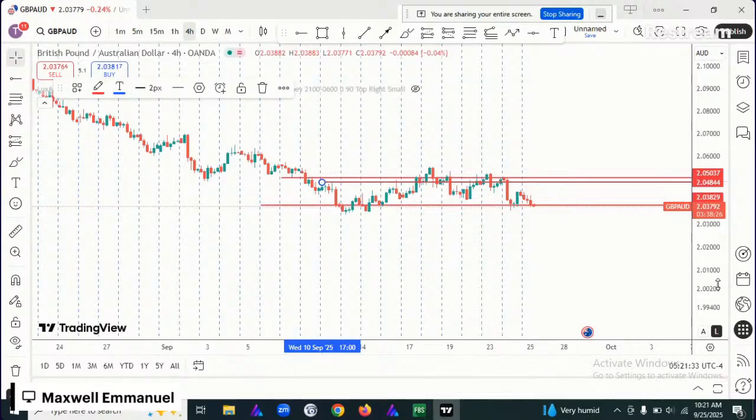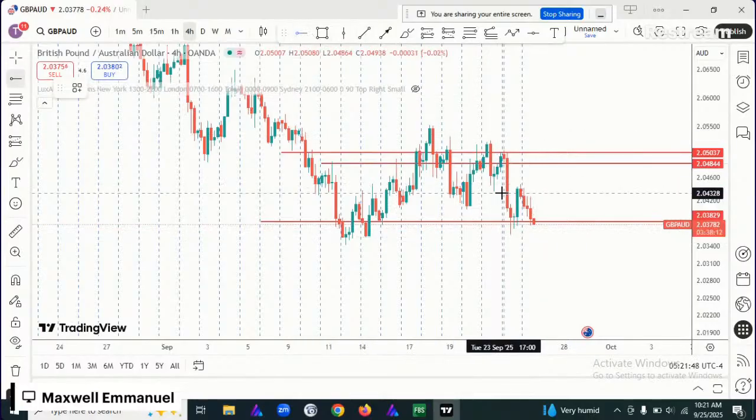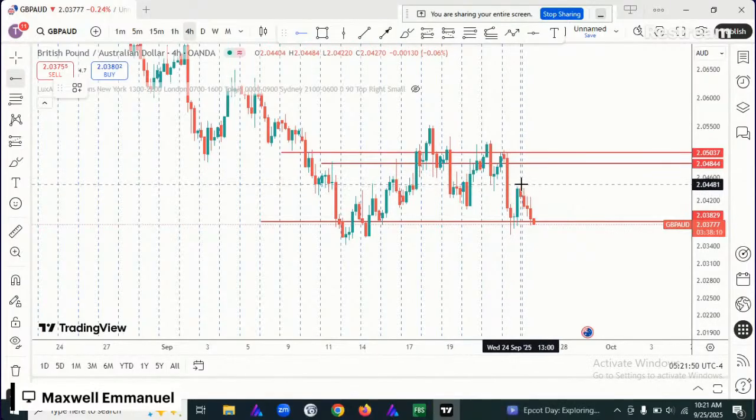100 and something pips. So you could sell. What I see is a sell, but entering a sell at this level, at the current market price, is at a very high risk. If I want to take this trade, I would love to see price come and sweep this liquidity residing at this high.